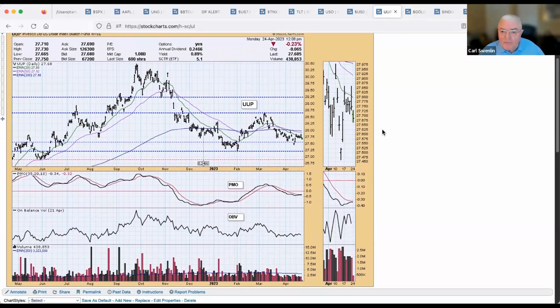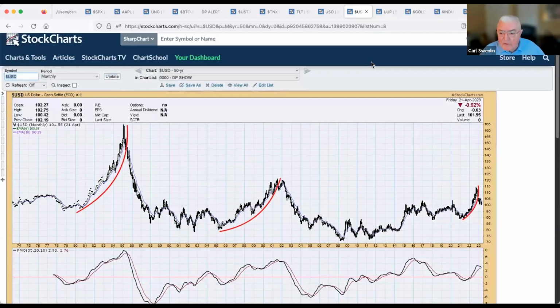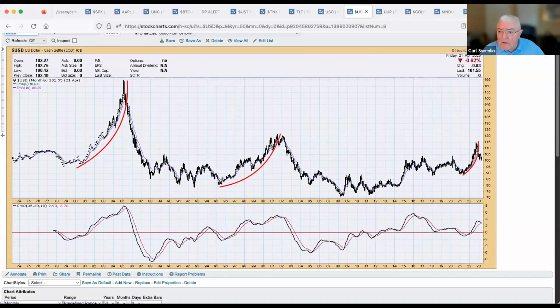about what's going on with the dollar in the email to Erin, and right now on a 1-year chart, notice we've got the decline, attempted rally, and it's backing off again. If you want to really get a long-term look at the dollar, you need to look at this symbol. It's a $USD, which is a cash settle of the US dollar, and we've got some really good historical data there.